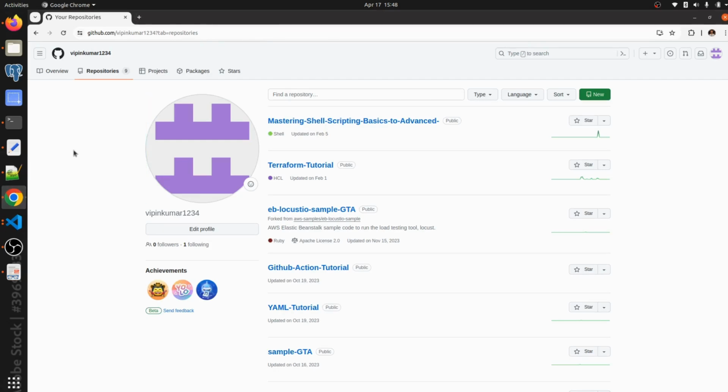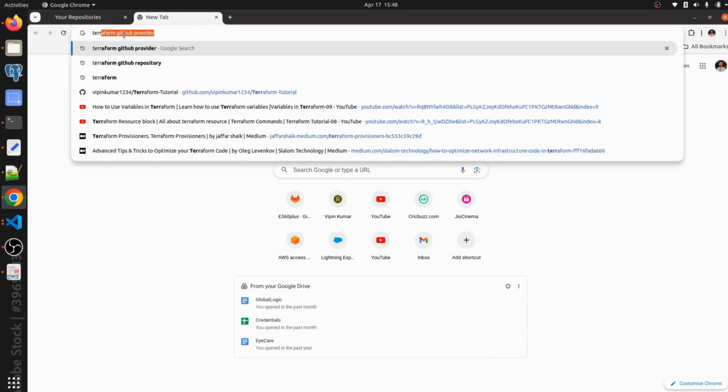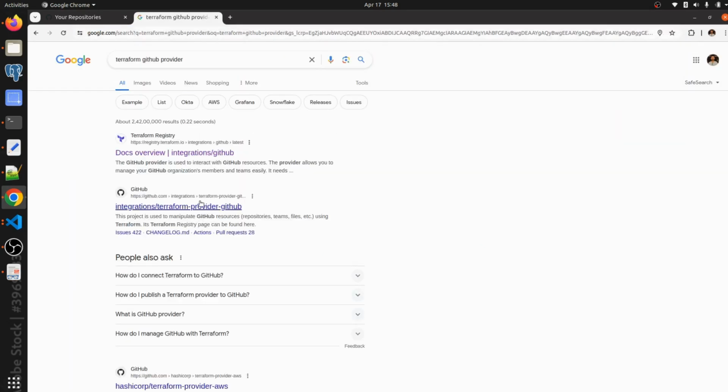So for creating a repository in GitHub, we need to define the provider, that is GitHub. Let me search for the Terraform GitHub provider.